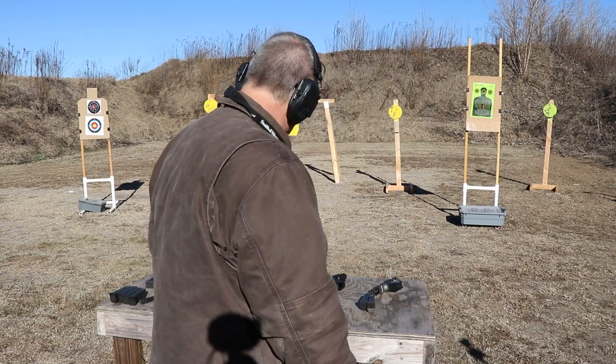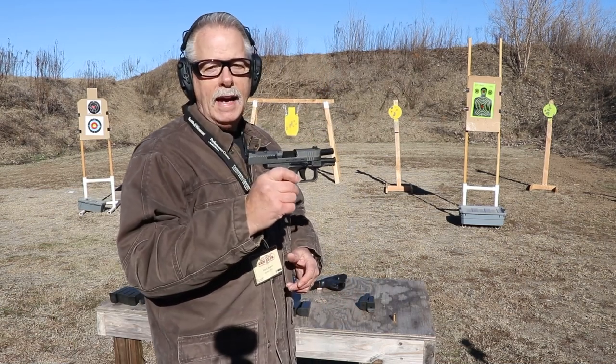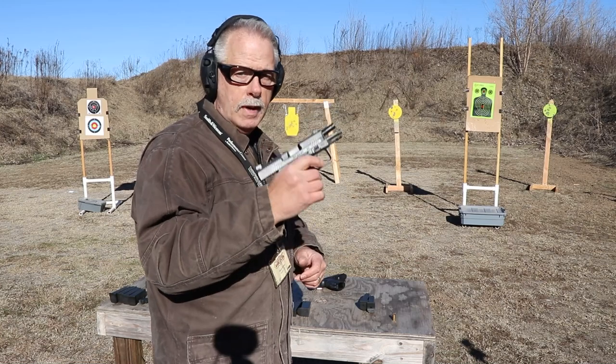So far, we've had three magazines of 9mm in the Glock, three magazines of 40 caliber in the Stoeger Cougar. All have fired. Next will be the Canik TP9SC Elite with 9mm.